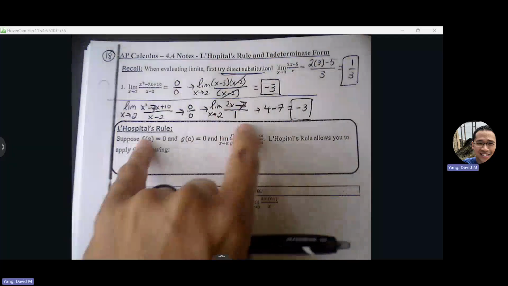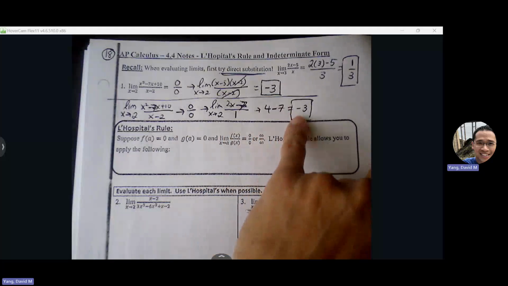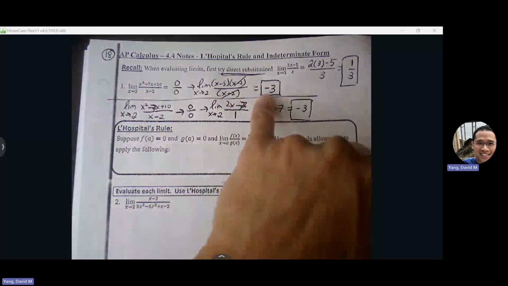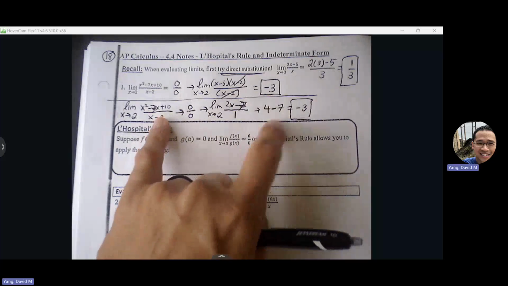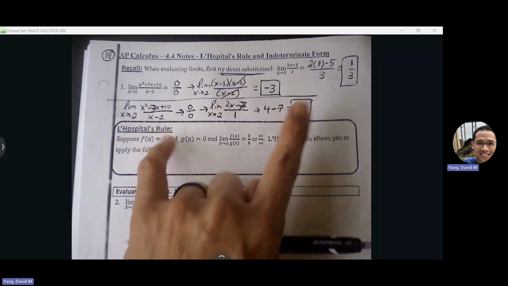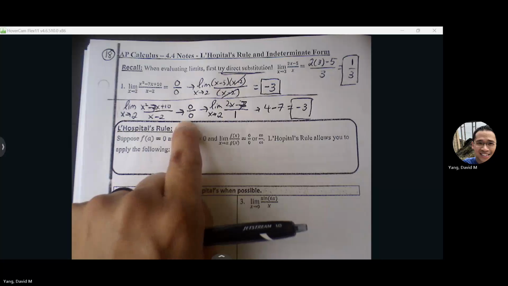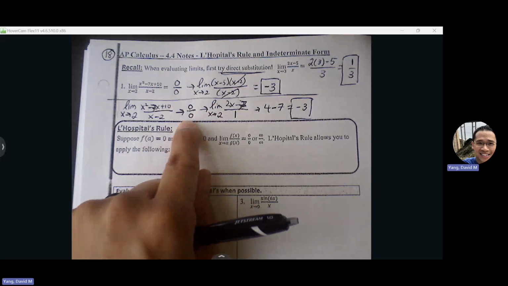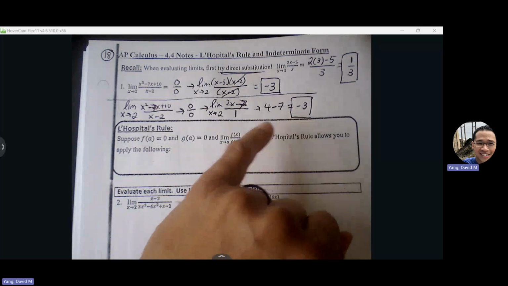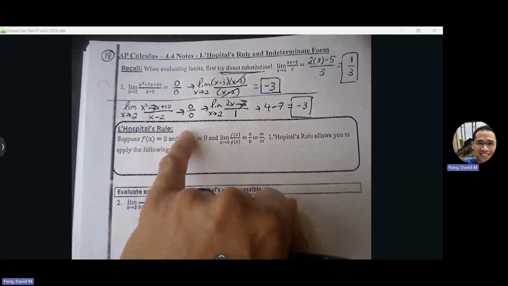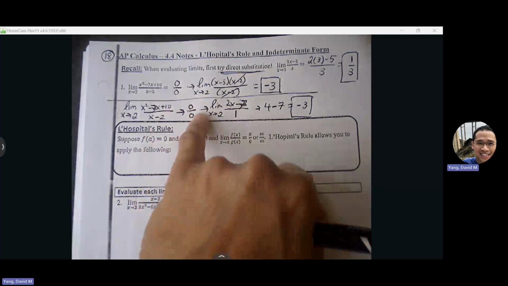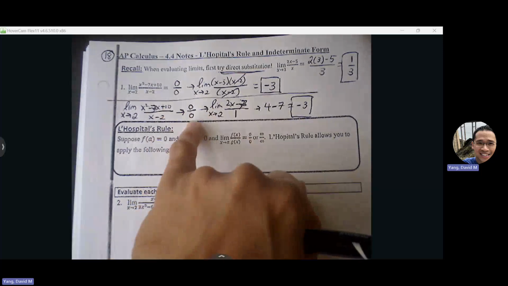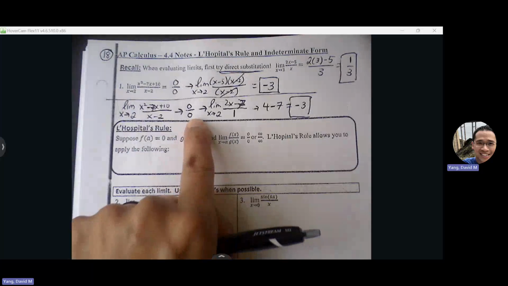Okay, so now that we have L'Hopital's rule available to us, I think we're going to prefer this over previous factoring methods. So now we just have another option available to us. Okay? But remember, we haven't learned derivatives when we started limits. So that's why we're revisiting this now that we've learned derivatives. But the danger that students experience is they would jump into the L'Hopital's rule before they confirm 0/0. So it's important that you first have to confirm that there's a hole in the graph before you jump into all your steps.